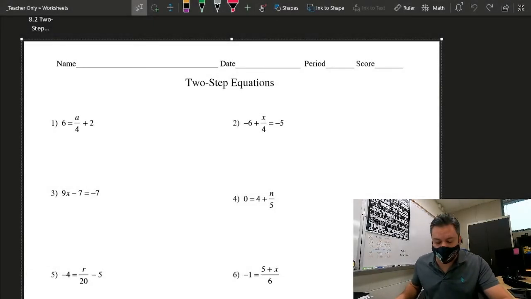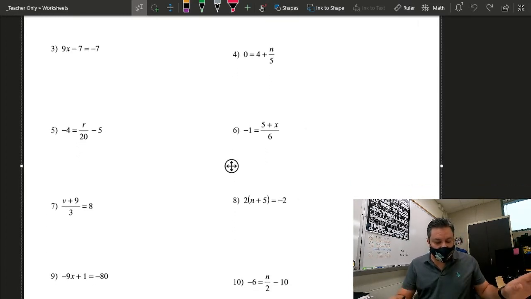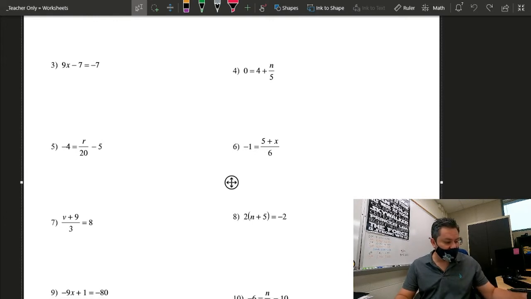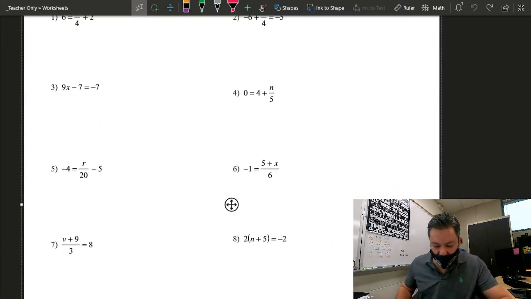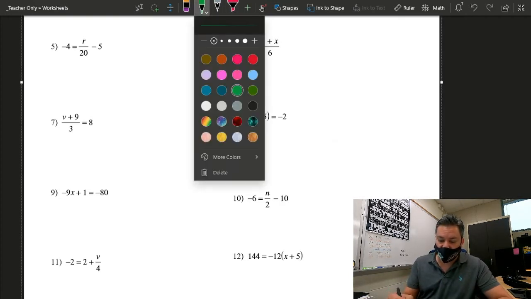So, two-step equations. This is the exact same one that I did on the previous video. I'm just gonna do numbers 8, 9, 12, 17, and 19, depending on how we're doing on time. So we're gonna start with number 8 right away, which is right here. So for number 8, again, if you want the basis for this, make sure you check out that other video. That other video has a little more instructions in there.